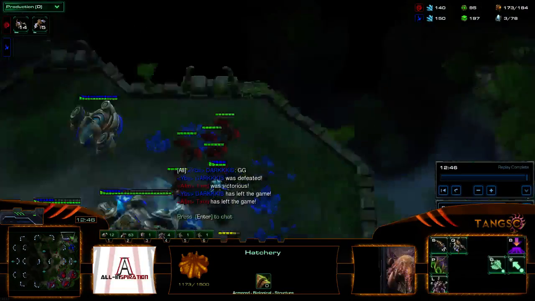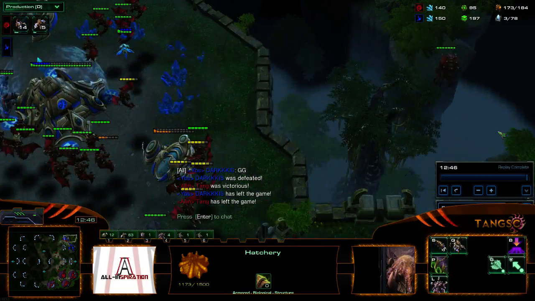GG. Okay, so that's a little bit different, but the basic idea is still there. Opening with the early Ling pressure to force a reaction from Protoss, ideally those pylon overcharges, then switching into a nice big Roach Ling timing now that Protoss has softened up a bit, and then behind it moving into generally standard, fairly standard macro play.